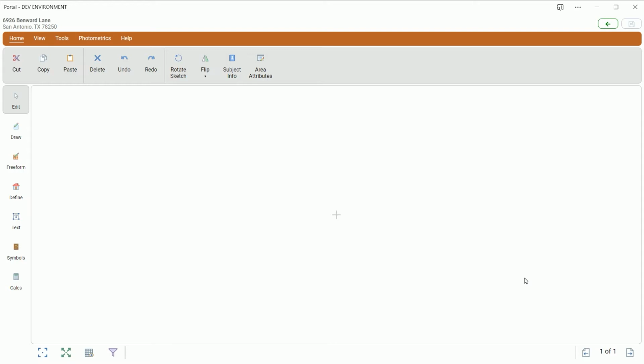So in order to create the sketch, you're going to click on the draw button, and I'm not going to go into too much detail on how to create the sketch. If you look at the top right corner of this video, you should see a little flyout on getting started sketching. If you're interested in how to sketch, take a look at that video and it will walk you through step by step how to create the sketch. So I'm going to go ahead and fast forward through this part of the video, and once I complete the sketch, I'll go over saving it and importing it.